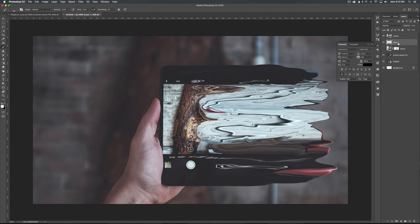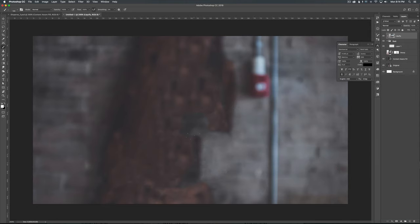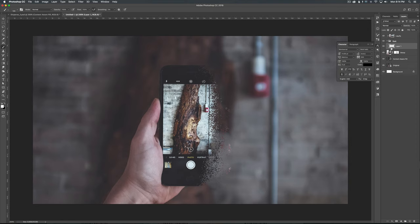Now I'm going to create a new layer inside a group and call it 'dust'. I'll right-click and say Create Clipping Mask. You won't see anything because this is saying use the liquify layer as a mask for whatever's on this dust layer. I'll bring up my decay brush, make sure this layer is selected, and start brushing out. You can see I'm starting to get dust here, and it's taking on the colors of that liquify layer, which is exactly what I want. I want bigger pieces towards the edge and smaller pieces as it fades off into the distance.